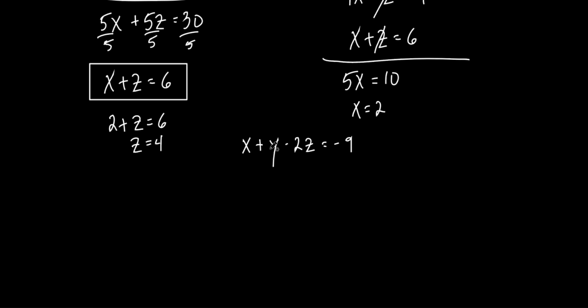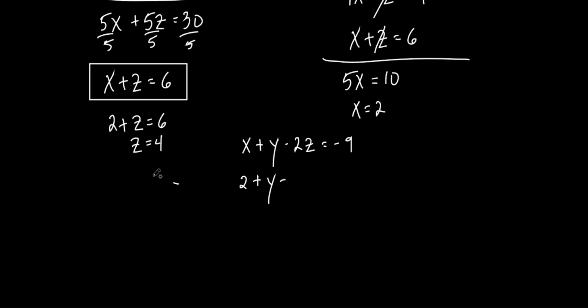Why did I pick this one? Because it has a plus in front of it, all right? It's a positive y. Just saves me worrying about that negative, all right? It's just a little easier. You could use any of the equations that has y in it and an x or a z, but I think this is the easiest one. So let's plug the numbers in we've already found. We know what x is, 2, so we put a 2 right here, plus, what are we solving for here? Y, so just make it y, minus, let's do this in our head.